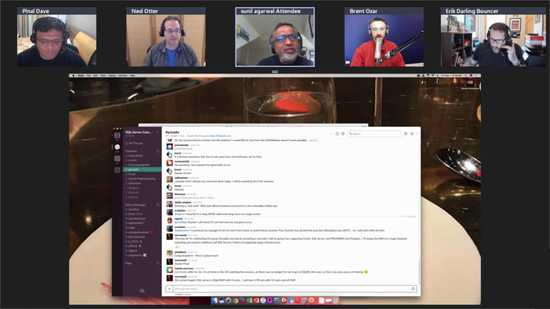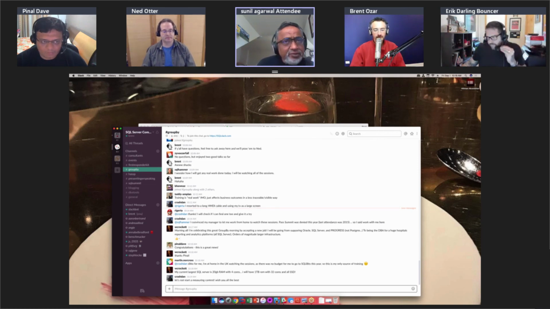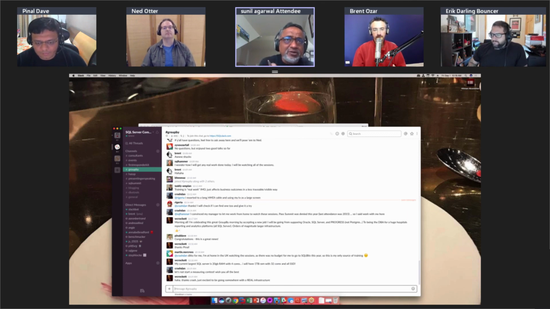And the second thing that I'm doing is the data load into column store. This is actually the point Ned was talking about, because when you use a new feature, there are a few gotchas that you need to be aware of. So loading data into column store is tricky, and we want to load that data fast. So this is a session that I have. How do you load data into column store in a faster way?